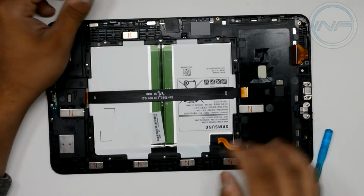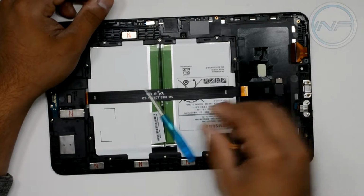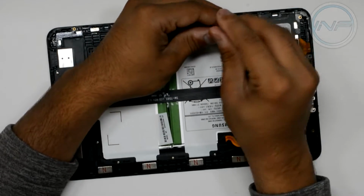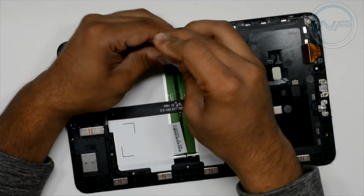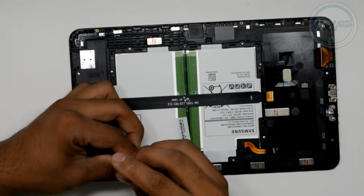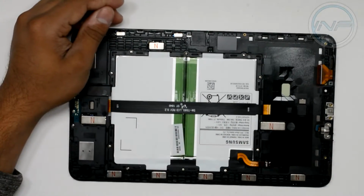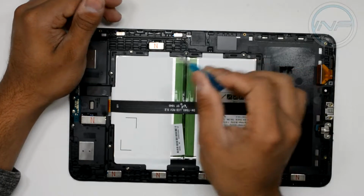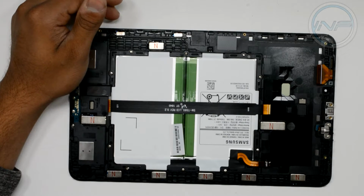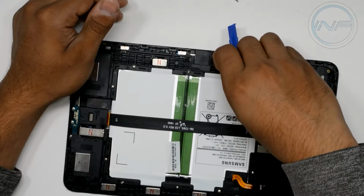Now what we're going to do is start removing the battery, and then we'll just continue our way into the disassembly process. Okay, so we've got all the screws loosened, 1, 2, 3, 4, 5, 6, 7, 8, 9, 10. That's basically it. All around the battery, you just need to remove all the screws. And then we will be good to just remove the whole battery as well.